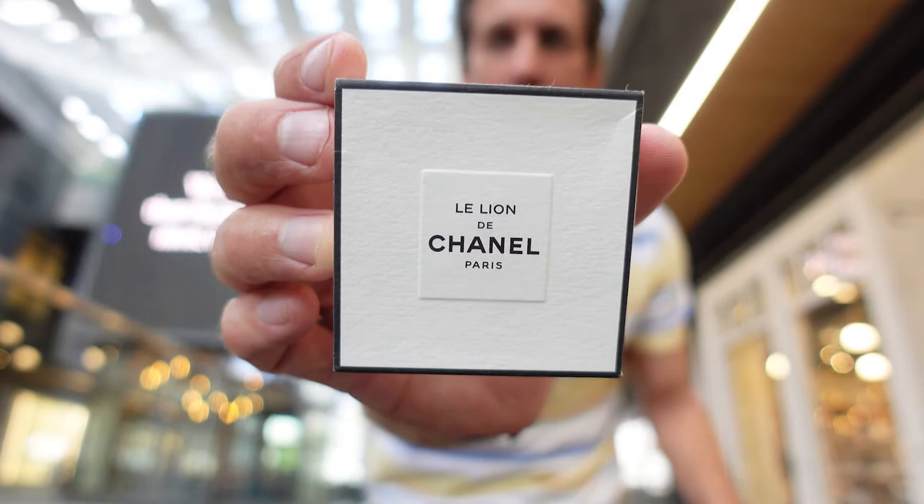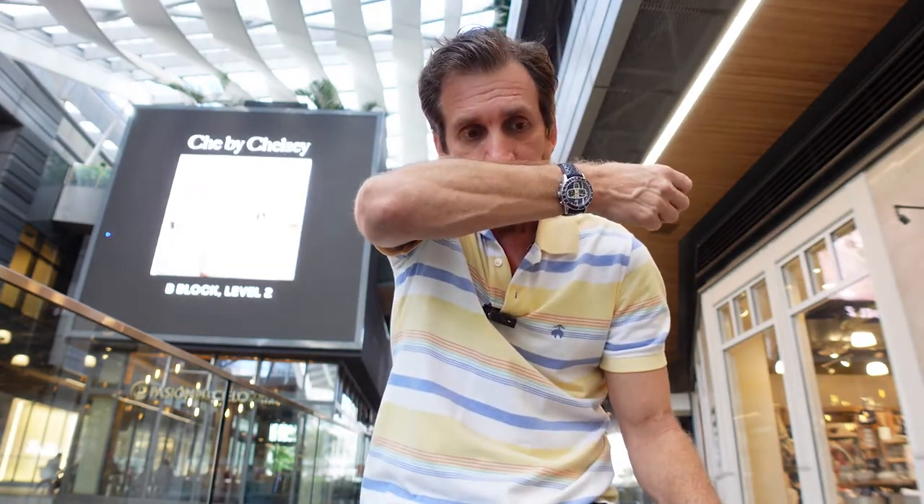I'm back with an update on Le Lion from Chanel. If you love amber fragrances — which I do, amber is one of my favorite notes — this is a really elegant amber, and I think it's because of that sandalwood. This is definitely high-quality sandalwood, the kind that's really expensive — I forget the exact name, something like Mysore sandalwood. It is just creamy and powdery, with that warmth of the amber. The powderiness of the sandalwood really makes it sing.